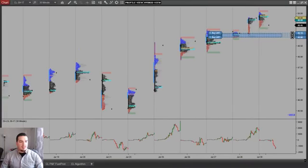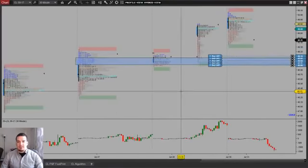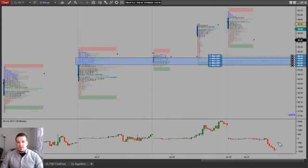Now normally I'd be looking to buy inside this distribution here, inside this value area, but that area was tested overnight, and as you can see, it held. But come the Monday morning session, it's just starting to sell here a little bit. We're seeing the 20 lots and greater selling. We're seeing the overall market selling, negative 1800 imbalance, which is good. We want the market to sell so that we can buy it at a cheaper price. Currently the market's sitting at 49.44. I'm looking to buy between 49.10 and 48.90.